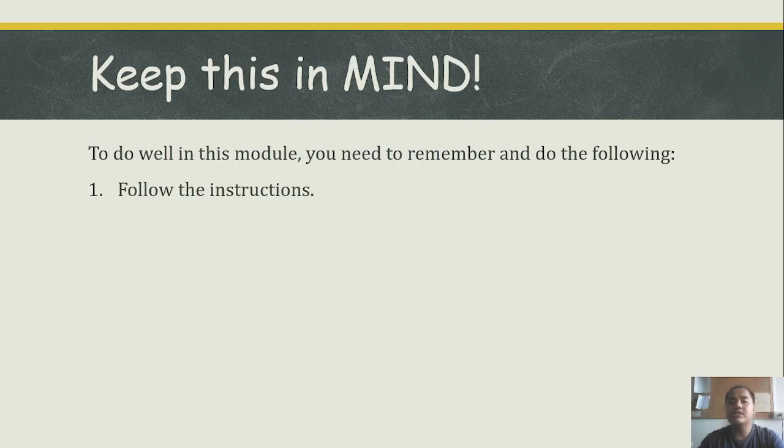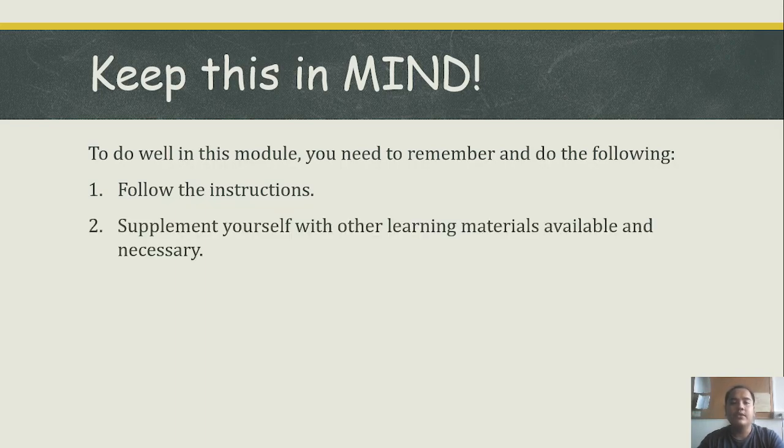Number 1, always follow the instructions and directions given by your teacher, by me, and the instructions in your modules. Number 2, supplement yourself with other learning materials available and necessary. The video tutorial and your module are not your only sources of information and knowledge. You can also search the internet, or use other video tutorials from other teachers posted on YouTube; I will just give you the link. So you need to supplement yourself to get better learnings in Mathematics 9.